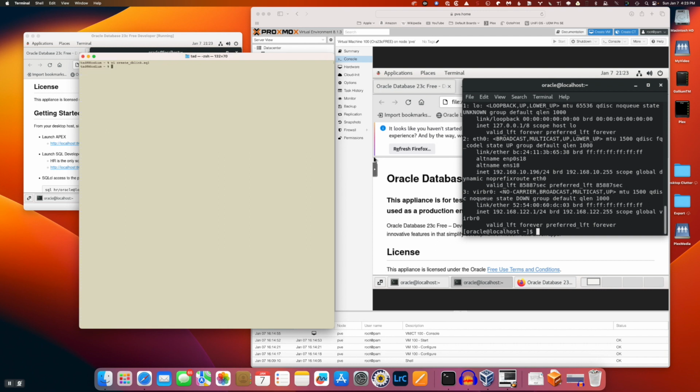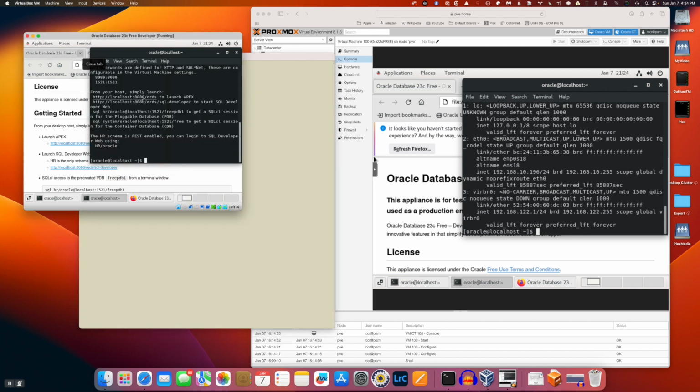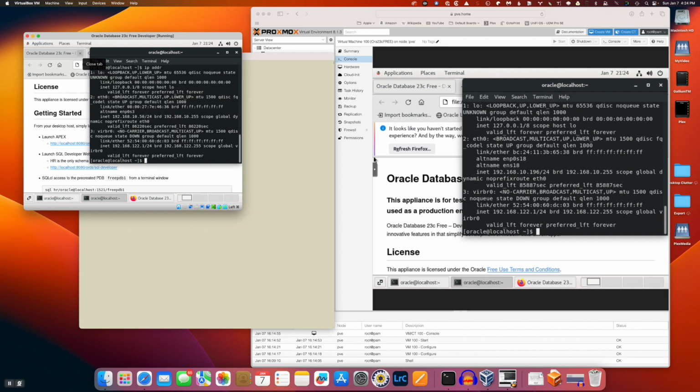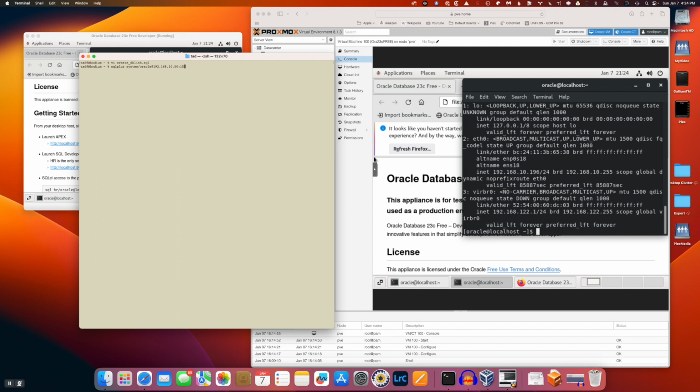Great. Now we're going to connect to system/Oracle at 192.168.10.50, which is the local one, IP editor, 10.50, port 1521 / free pdb1, and we're going to run that script.